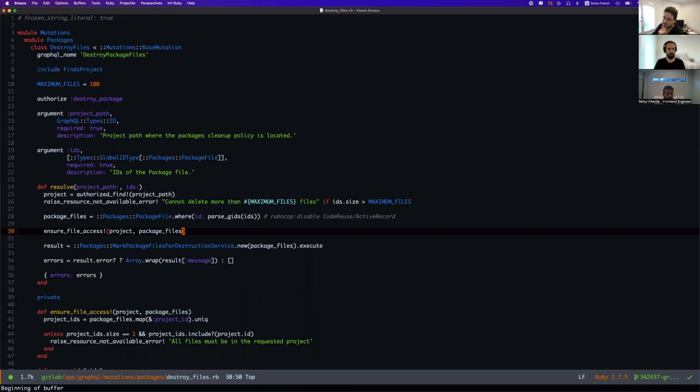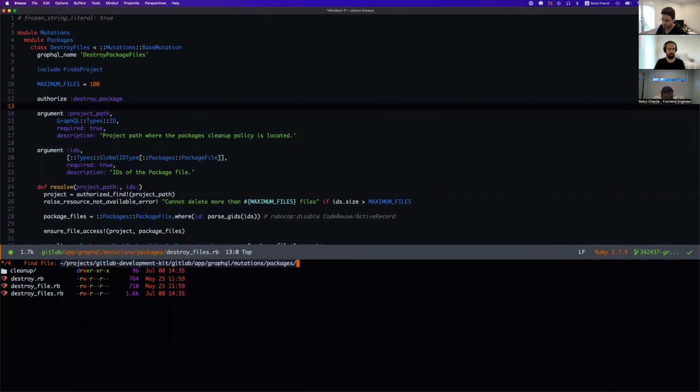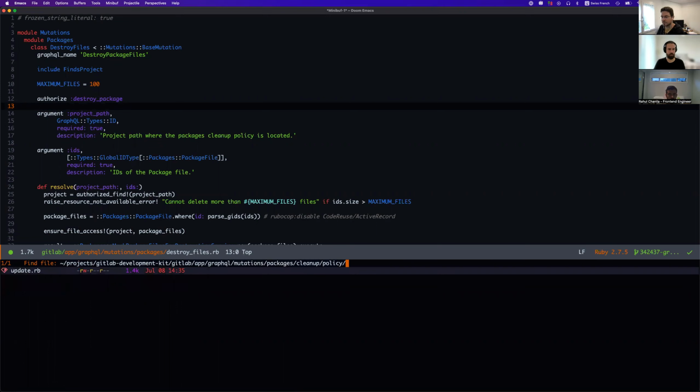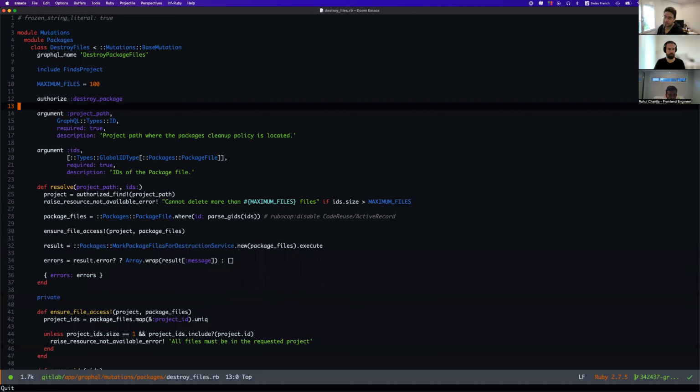Then it's pretty much split into functional area. So we do have one namespace for packages, and you can see that we have all the mutations here. So basically destroying things. And what is this? Oh yeah, that's an update on cleanup policies, which is also a mutation.